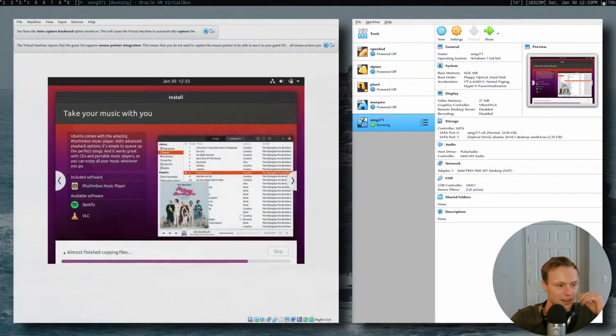Yeah, I probably could have done the non-graphical install. I kind of just grabbed the first ISO. It probably would have not been necessary. In fact, it probably would have saved me a lot of time if I had just gone with the server install. Now I'm like, wow, this was so stupid.